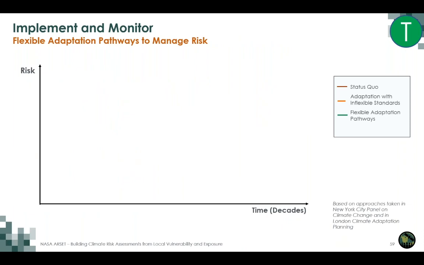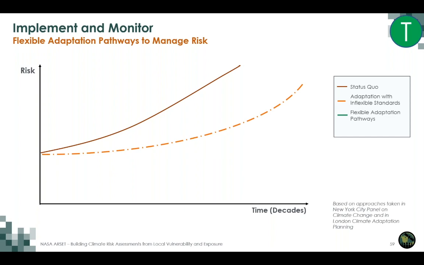And here I'll just show one kind of theoretical picture where if we think of the x-axis here as being time and the y-axis as risk, there is a status quo if we think of a climate change situation where risk is increasing, that over time we will have a line like this, the risk goes up. If we have some kind of an adaptation, we can lower that risk. We can prevent, especially on the short term, we might be able to lower the risk. But as the climate continues to change or as the adaptation begins to degrade, that risk may start to rise again. So this illustrates the risk of an inflexible adaptation approach where we solve the problem once and then walk away.